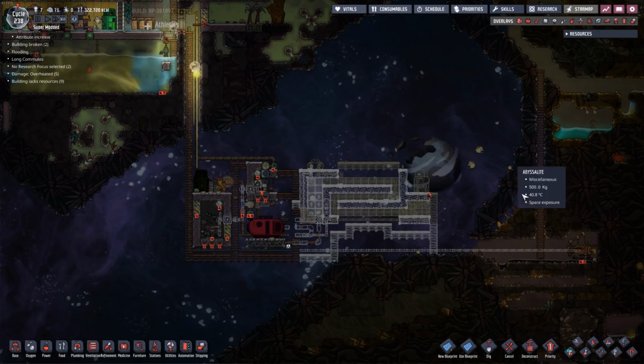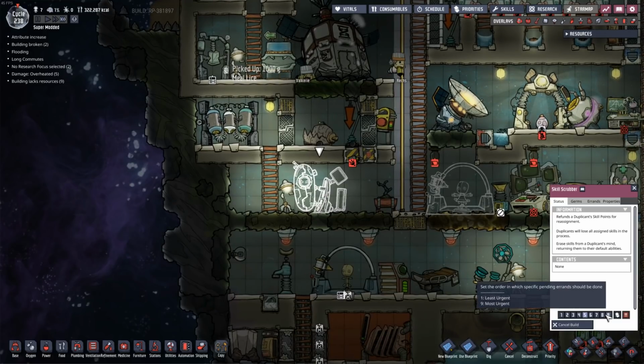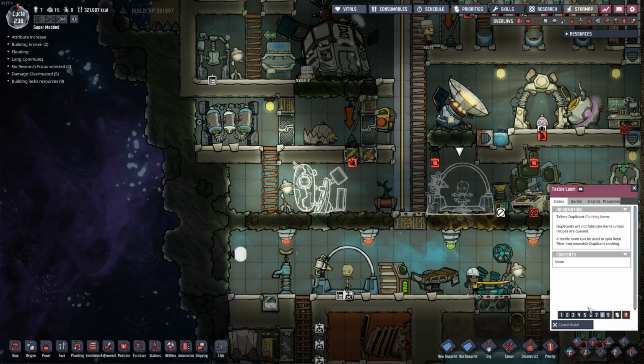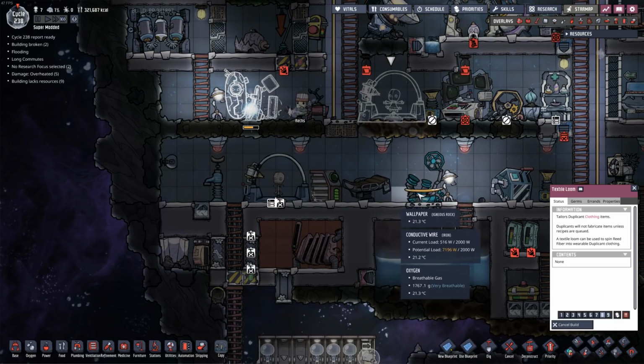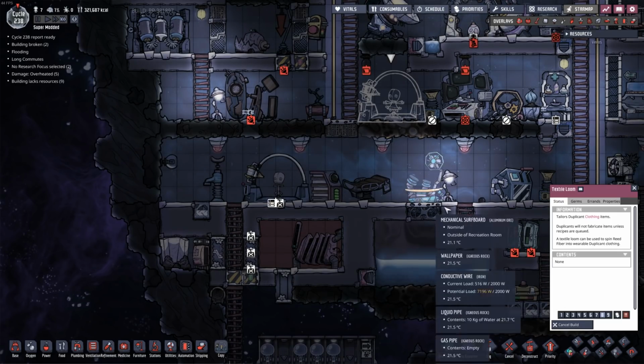Dupes, finish this up. All right, as far as the dupes are concerned, I'm going to try to reset their skills a little bit here. So we'll build the skills scrubber. We'll also build the textile spot right here instead of there. Try to turn this into a hospital / rec room down here so that the dupes enjoy that.